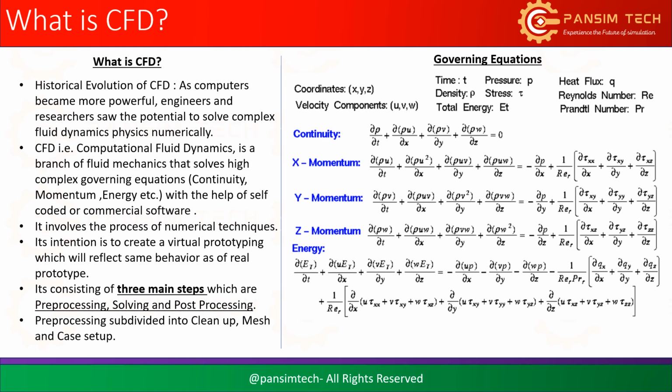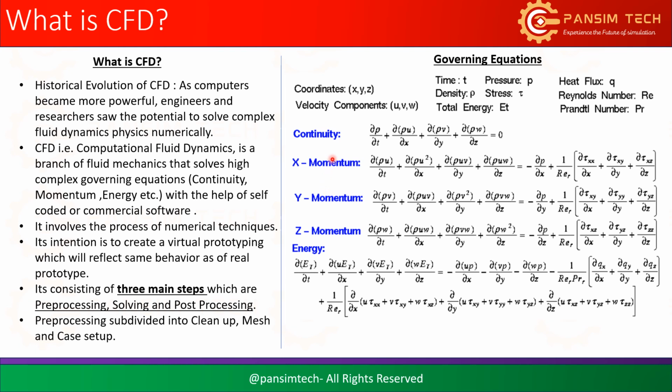So what is CFD? CFD is the branch of fluid mechanics that solves highly complex governing equations. What are the governing equations? On the right hand side you can see what the governing equations are. From here you can see the continuity equation, momentum equations, energy equations. These are the governing equations.